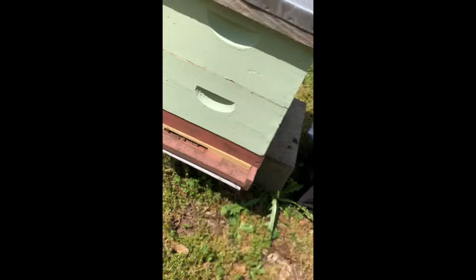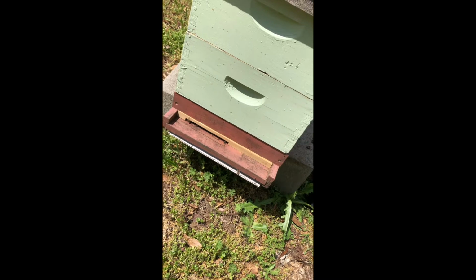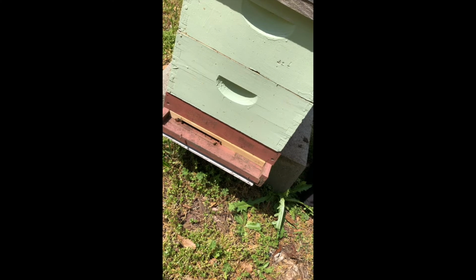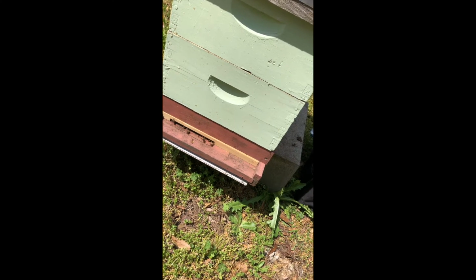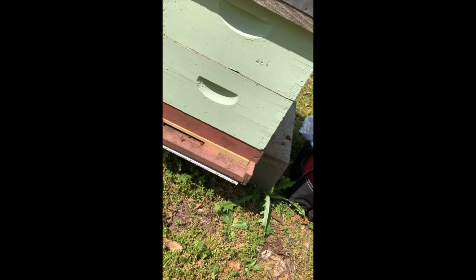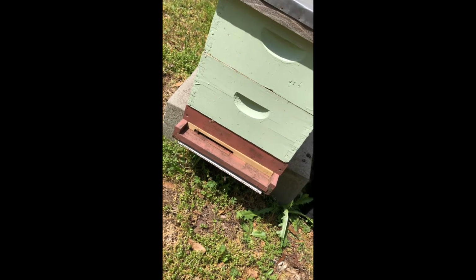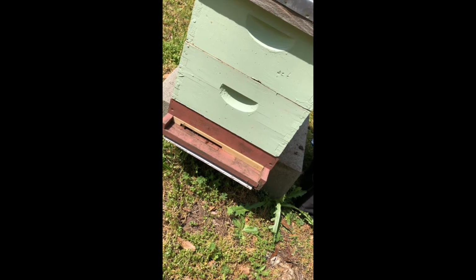So the first part of an inspection is to watch the front of the hive and see what's going on. Before I put any smoke in there, I'm going to watch the front. What I want to see is a bee going in with pollen on her legs. There's another one. So what does that tell me? When I see pollen on their legs, what I know is that the queen is in there laying, because the bees use pollen as a way to feed the larva. There's another one. So I hope you all have seen it.